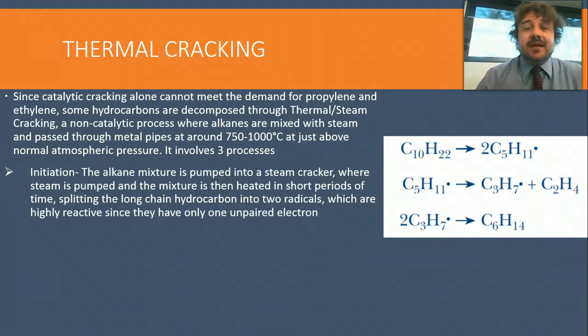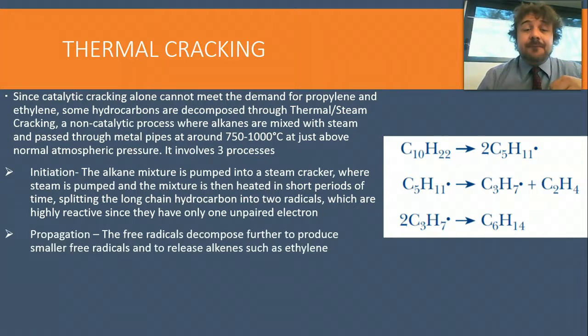This is when the alkane is pumped into the steam cracker. So it's mixed and heated up for short periods of time, which causes it to split into 2 radicals. Since they're radicals, they're highly reactive. Now, the free radicals decompose further in the phase called propagation to produce even smaller free radicals, because they've continued to be heated, and so they break apart smaller and smaller.